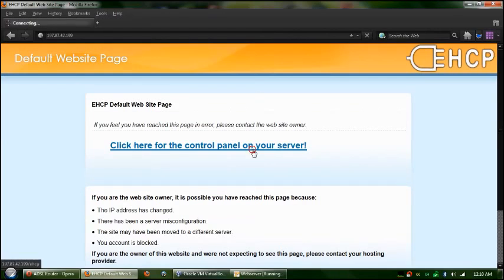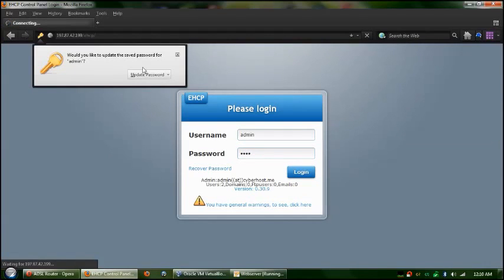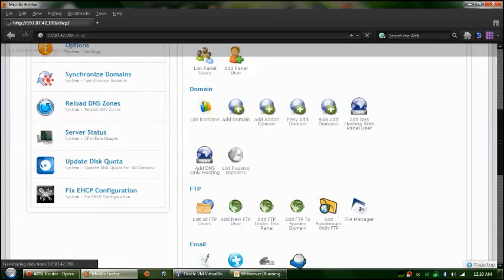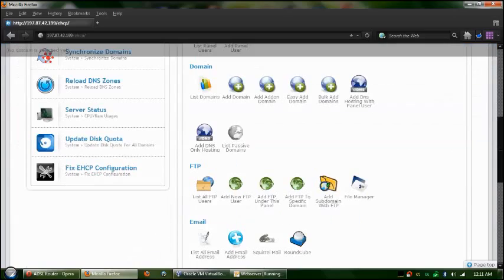So I'm going to log on. Your username will be admin and the password will be the pass that you defined in the setup. And there you go. So now what you can do is you can now go to dynamic DNS, set up forwarders to your IP, and then always set up the URLs to forward to either dynamic DNS and then to your IP or straight to your IP. And that is how you host multiple websites using a Linux VirtualBox.